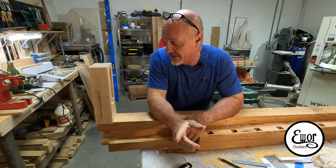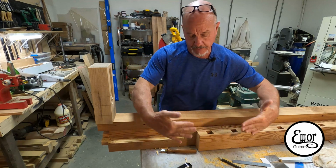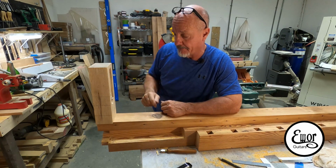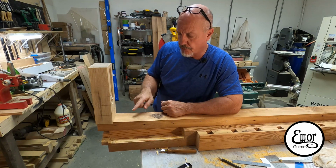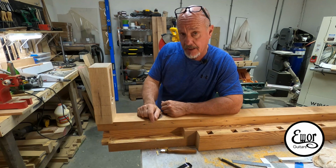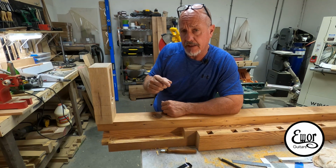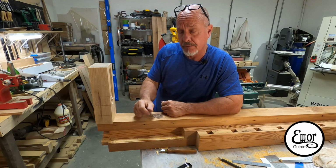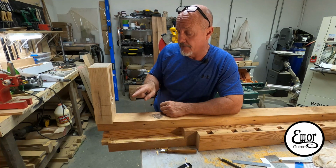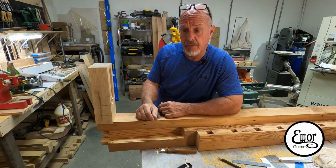Okay, so next thing that has to happen is this is my front laminate, which is gonna turn over like this and be glued onto here. And this is my end block, my end cap. I'm going to do a dovetail joint between the front laminate and the end block. And I'm following, Benchcrafted has in their website an article that was written by Fine Home Building magazine a number of years ago, and it describes how I'm gonna do this right now. So I've never done this before, but it looked like a really great way to do it.